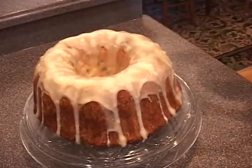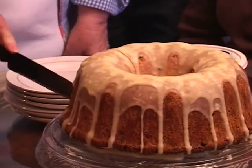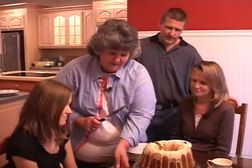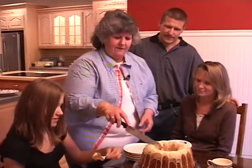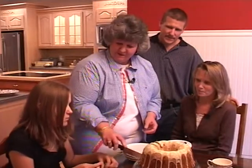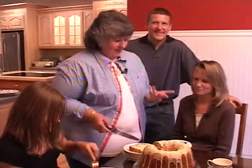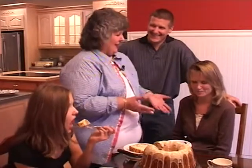Serve it with hot coffee, hot chocolate, or a diet Coke — you got to cut those calories, you know! So now we're going to taste this cake and I'm really looking forward to it. Miss Katie, this cake lives up to my expectations, and Mitchell, you didn't fib about this one — this is a to-die-for cake. Does it need Cool Whip? It doesn't need Cool Whip. This is a great winning recipe. The Black Walnut Bake Off is official — Miss Katie is the winner!